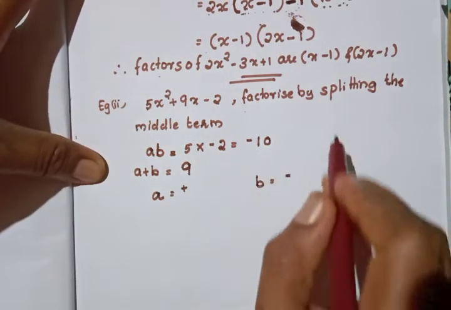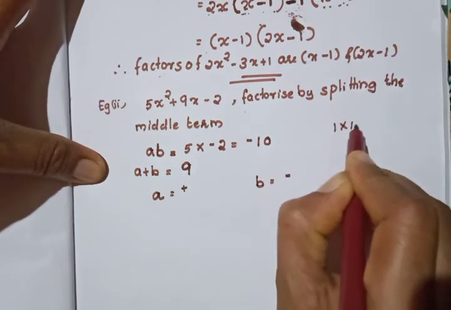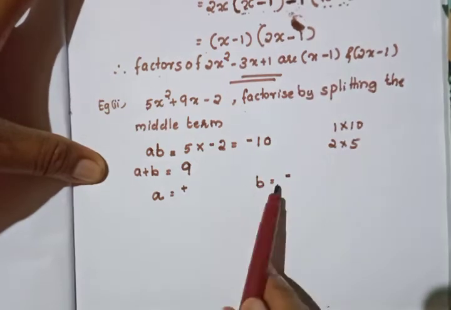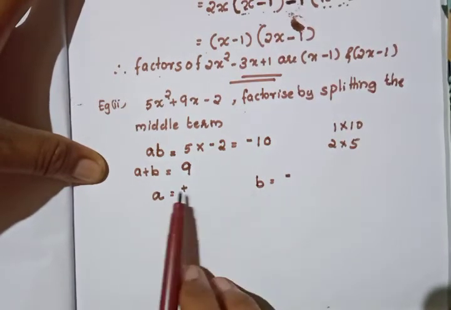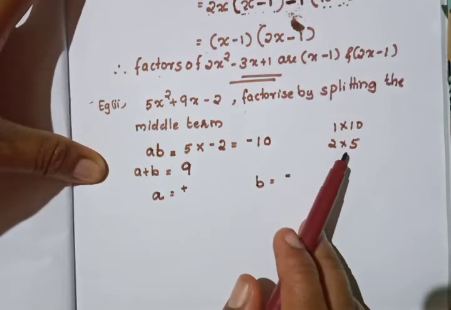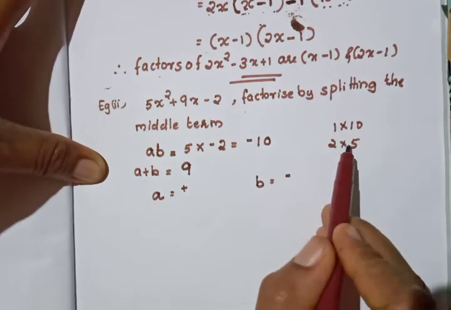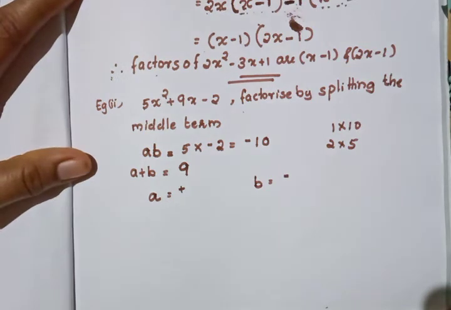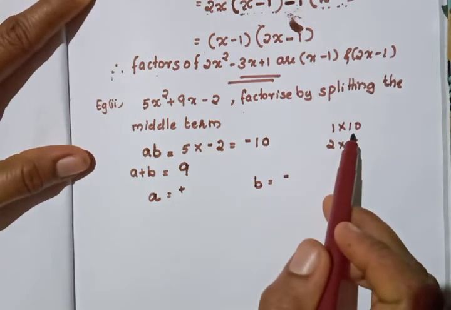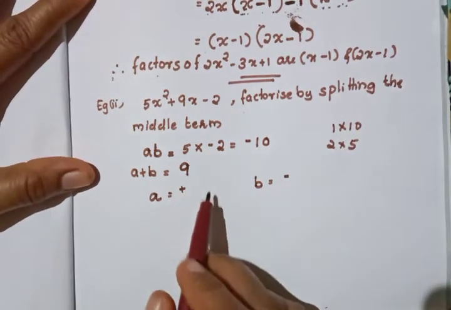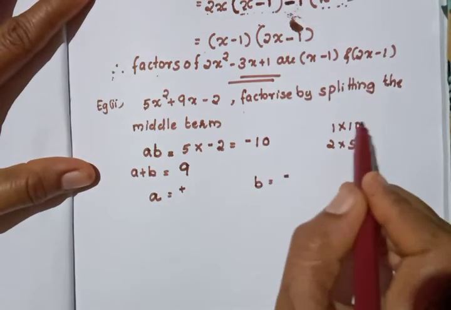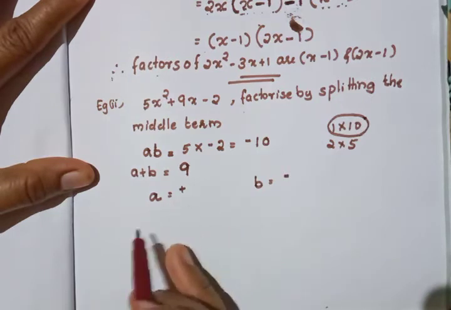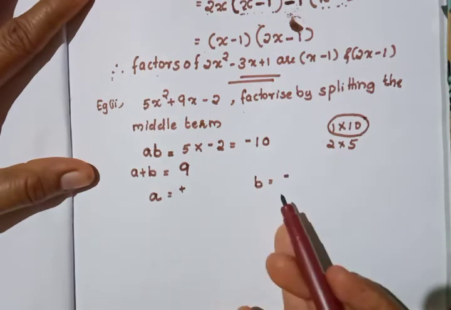So on which two numbers' multiplication are you getting 10? Either 1 into 10 is 10 or 2 into 5 is 10. Since we are taking different signs, it will be subtraction of these terms. Correct? Okay. So when you subtract 5 and 2, will you get 9? No. But if you subtract 10 and 1, you will get 9. Isn't it? Yes. Now, so we fixed 1 into 10 will be the numbers, a or b. One of the numbers will be 1, the other will be 10.